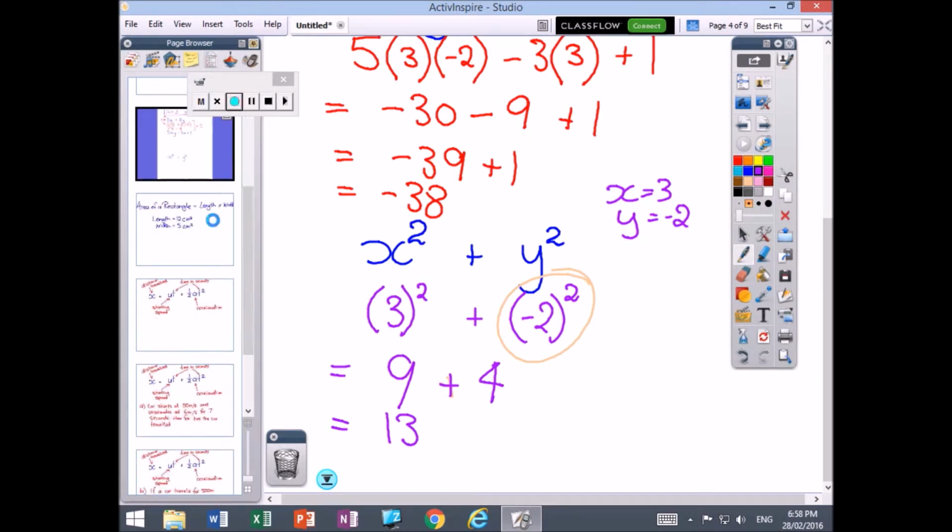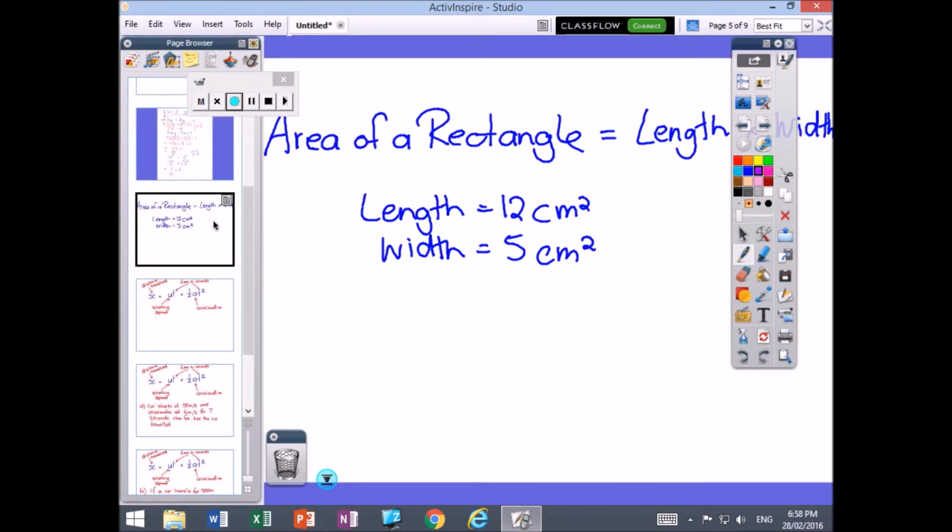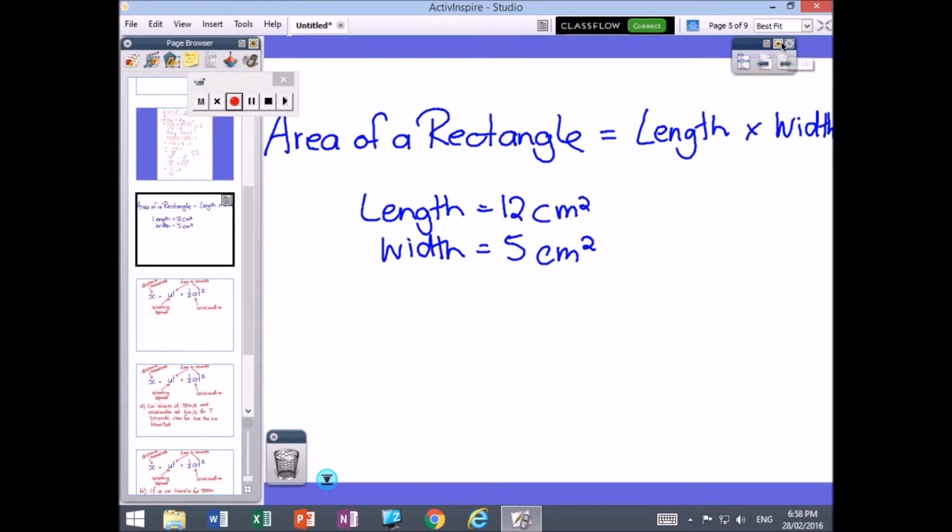Now, in life and some practical settings, hopefully you guys remember this formula. Area of a rectangle is length times width. Sometimes they say breadth, but in this case, length times width. And again, if I was looking at the area, if I was given 12 and 5, and think about this, if you were paving a backyard area or grass or tiling or painting or anything, some practical application, which equals 60 centimeters squared.